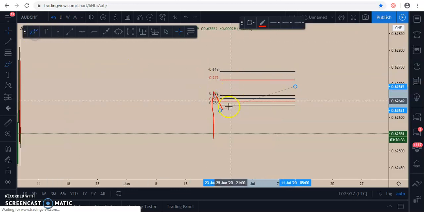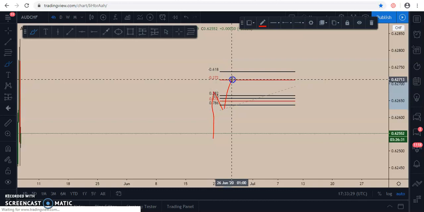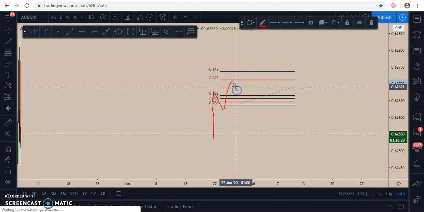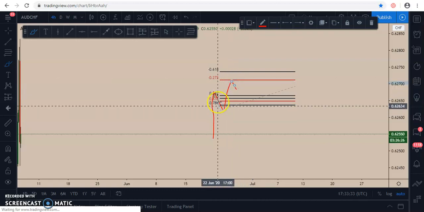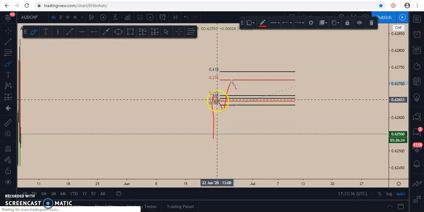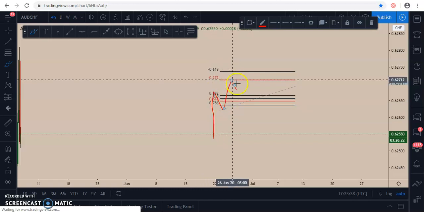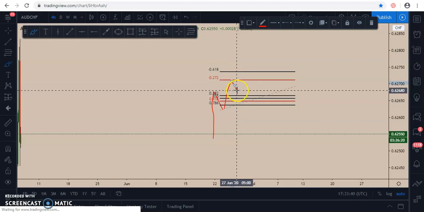The market might decide to get to this level before it will come back for another retracement again. So how do you get the retracement again? To get the impulse, you take the Fibonacci retracement of the corrective leg. You get this impulse. Now, this is another correction. How do you get the next impulse?